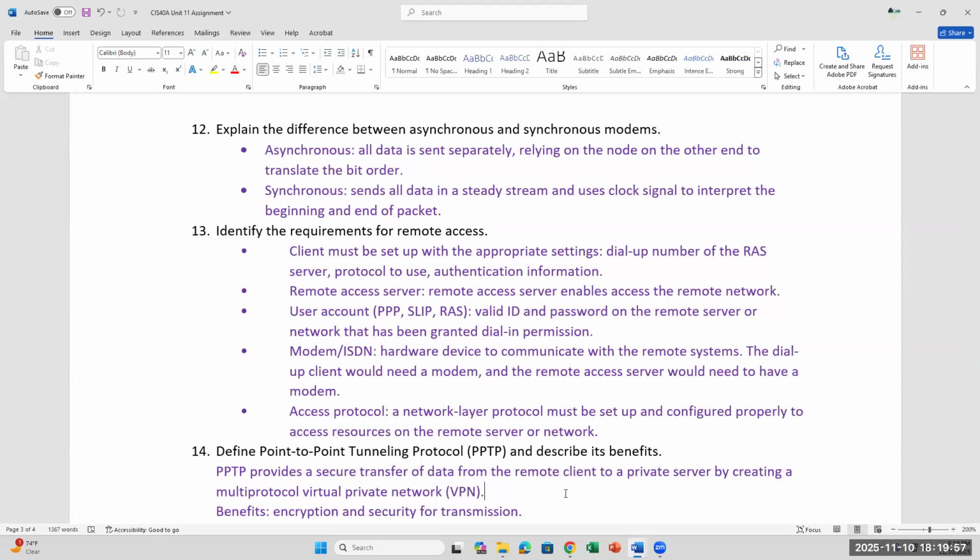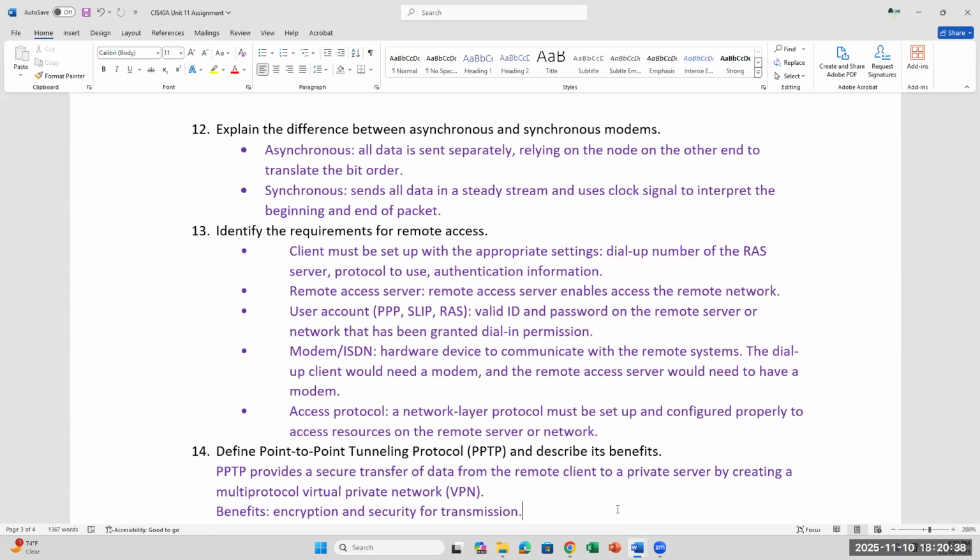So PPTP gives you a way to securely transfer data better than point-to-point protocol. And it allows us to set up a separate server and create what you see with VPN. I know a lot of you already use VPN. You use VPN as a service via internet connection. So for example, you might be using it with your anti-malware software or security software. You might be using an internet-based service, and you might pay like $10 a month, or $100 a year, etc.